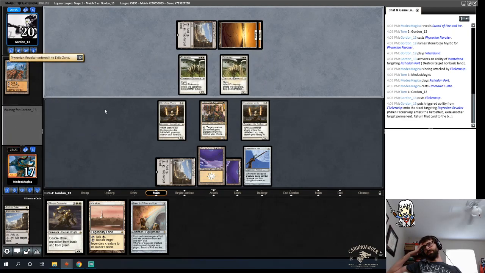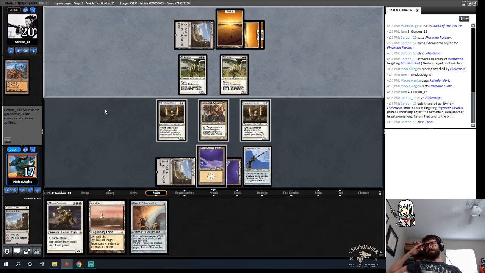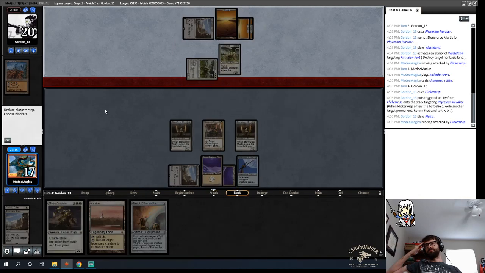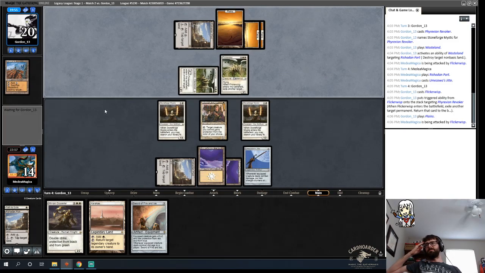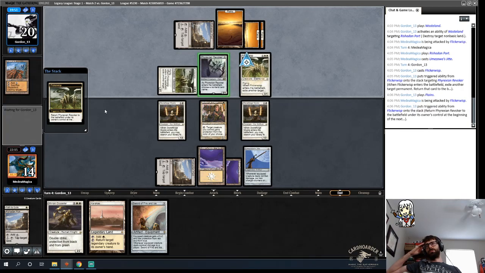This is not gonna do what you want it to do, opponent. I really hate to tell you, this does not end well for you. So they're going to put this on Jitte, and instead I am just going to equip a Stoneforge Mystic and attack in with Sword of Fire and Ice. And then I put them in the Abyss.